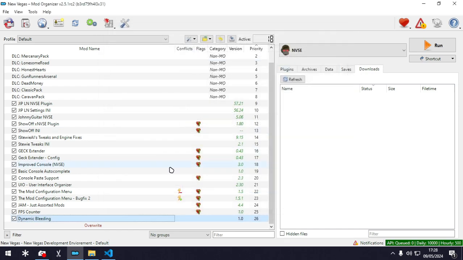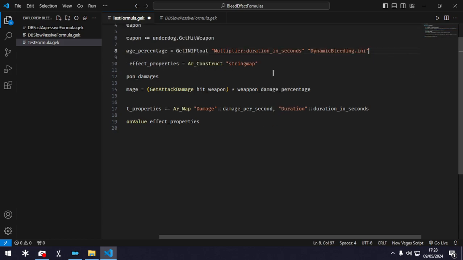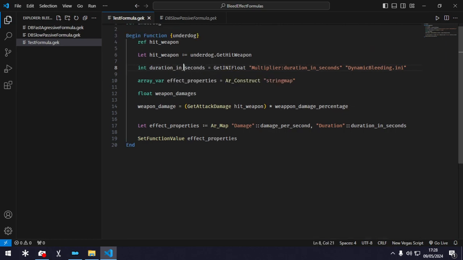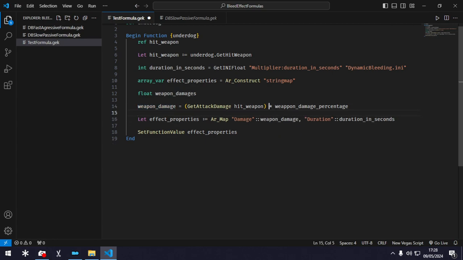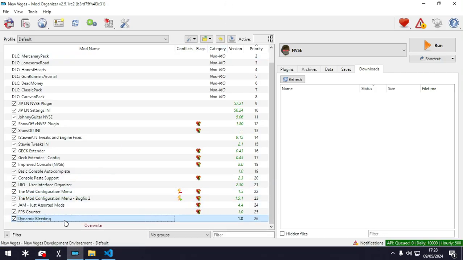That depends on you, and I will use it here. That will be enough. Duration in seconds will be 100 seconds, with the damage per second being the entire damage of the weapon itself.